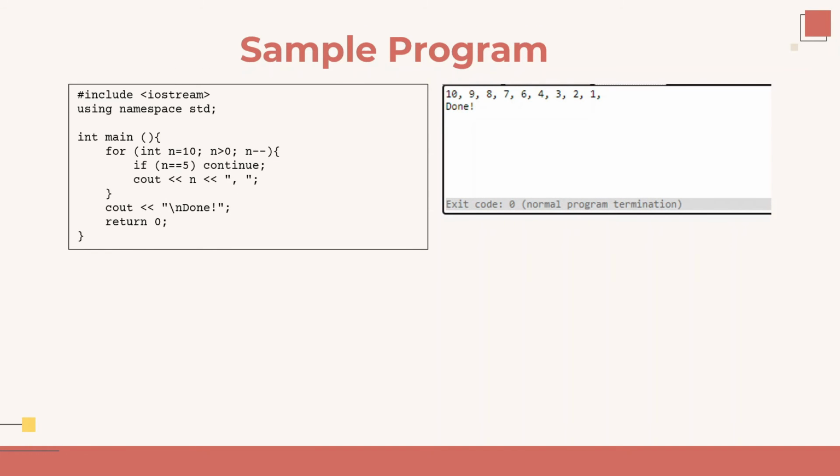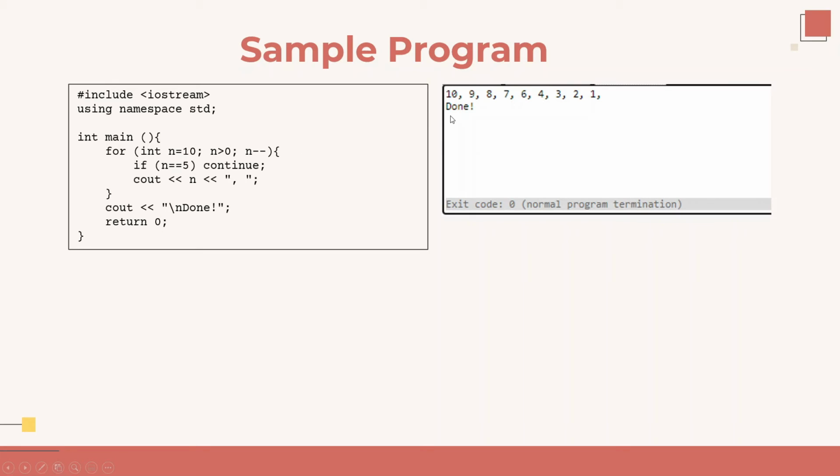In this program we use the for structure, and the initial value of n is 10, and the condition is n more than 0, and then the decrement n minus minus. If n is equal to 5, then continue, cout n, and then comma sign, and the last cout done. You can see the result of this program on the right side.